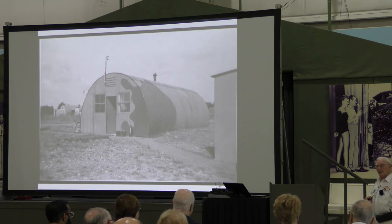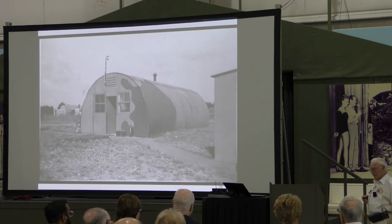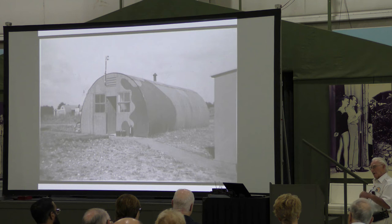But the other problem we had, of course, the guys brought record players with them. And to play records, it was difficult, because in our country, we had 240 volts with 50 cycles, which really didn't do very much for the record player. They could transform the voltage down to 110, but of course they couldn't do very much about the frequency. And so little Mick here had an idea that he could do that. But on a post in most of the record players, I could put a little sleeve on to change the speed of it. We didn't get it exactly right, but they could listen to the music.